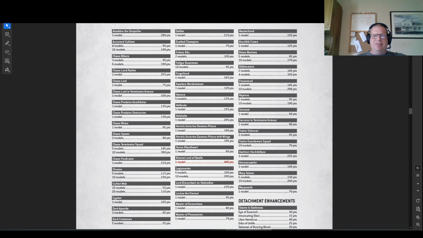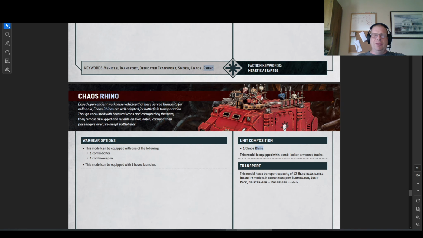So you either have to sacrifice 5 models worth of transport capacity. Yeah, that's 4 models worth of transport capacity, and take a minimum size squad, or you can't fit him in there with them if he's leading. So you can't do that.